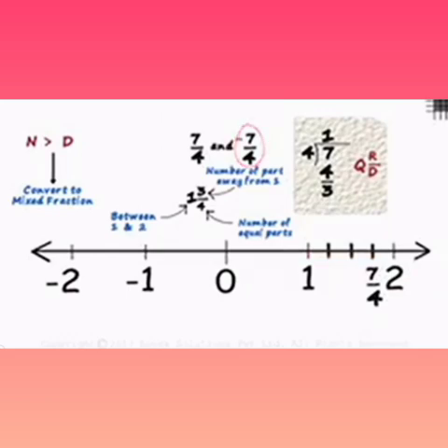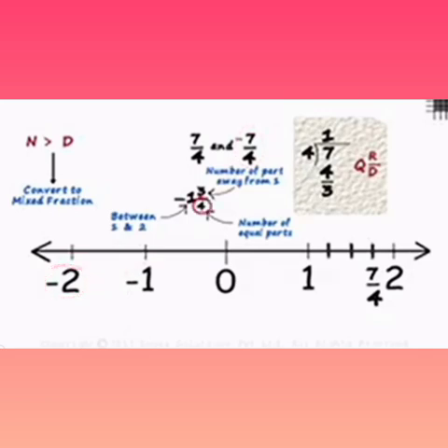We can write minus 7 by 4 as minus 1, 3 by 4. Now the number minus 1 tells us that minus 7 by 4 is between itself and the next number. Make note of the fact that the next number will be on the left hand side since minus 7 by 4 is a negative rational number. So the next number is minus 2. Now we can say that minus 7 by 4 is between minus 1 and minus 2.